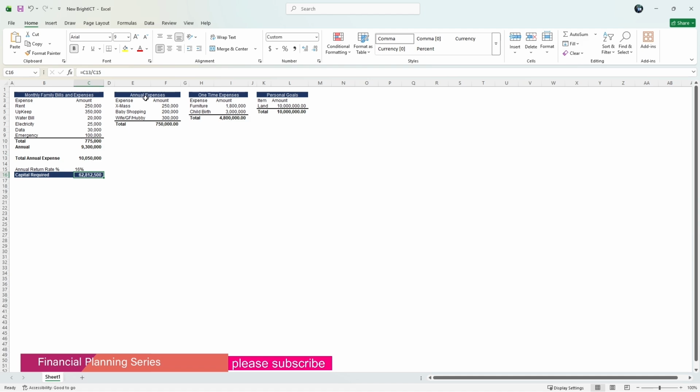So now here is the thing. We are going to cater for everything. In financial planning, we have something we call short-term financial goals.